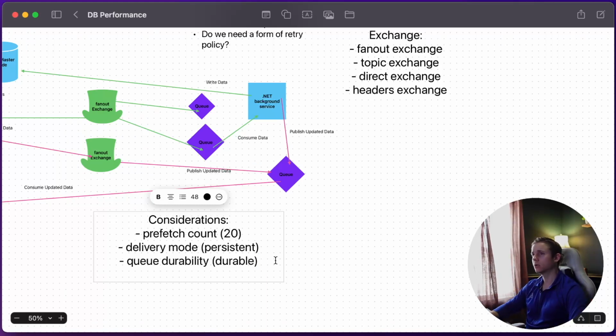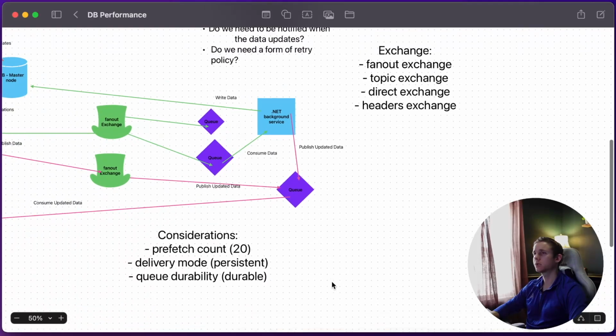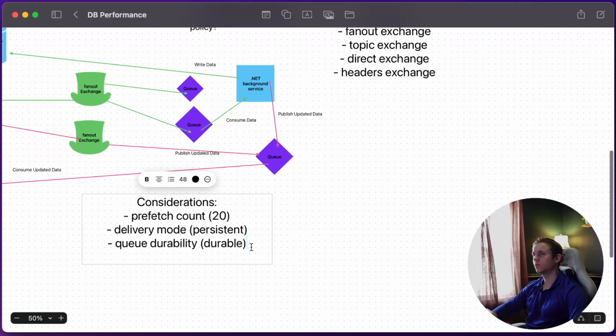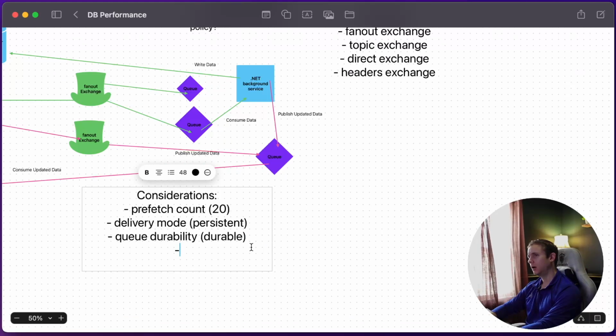So make sure that when you're talking about this, you talk about these considerations, because it's very important for data. You can add a queue and fix the throughput problem and the latency problem, but if you've introduced a breaking point in your system where you could potentially lose data because you don't set these things, that's not going to be good. So that's one consideration.